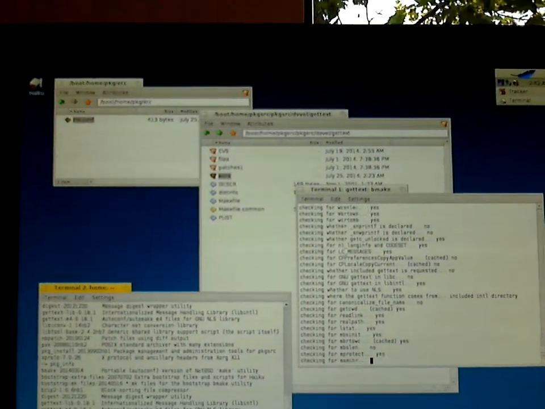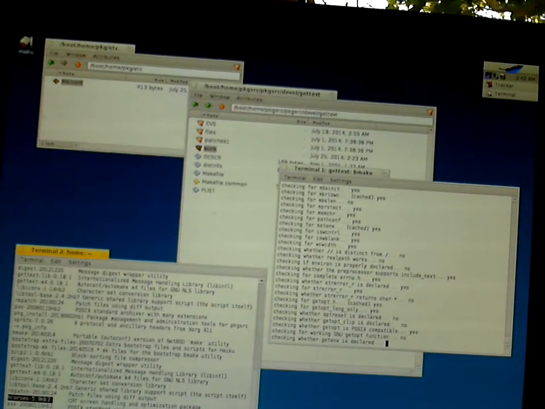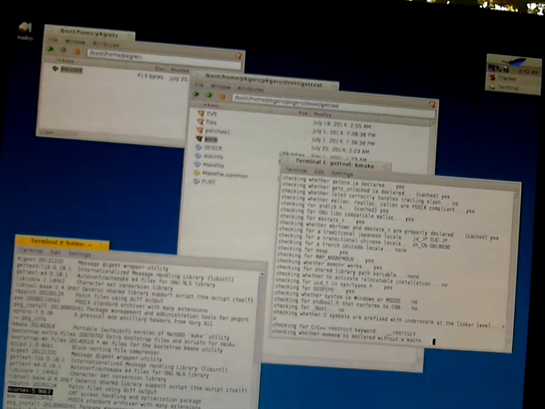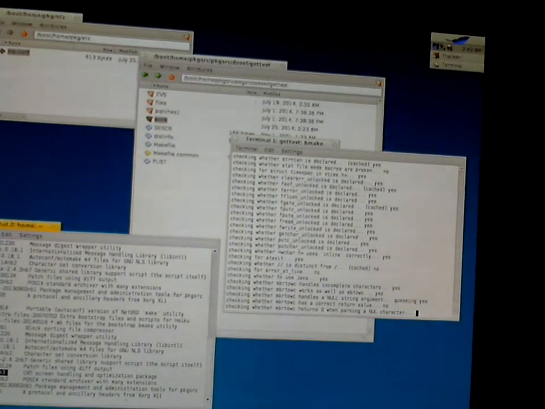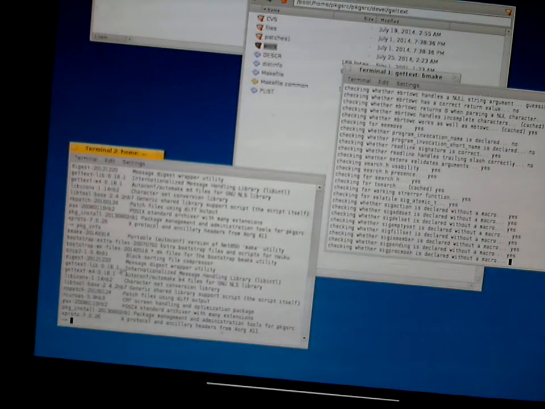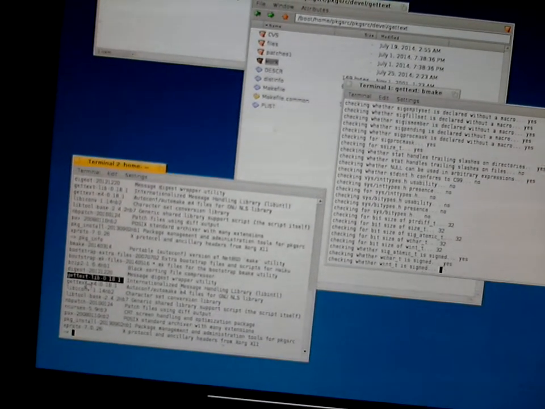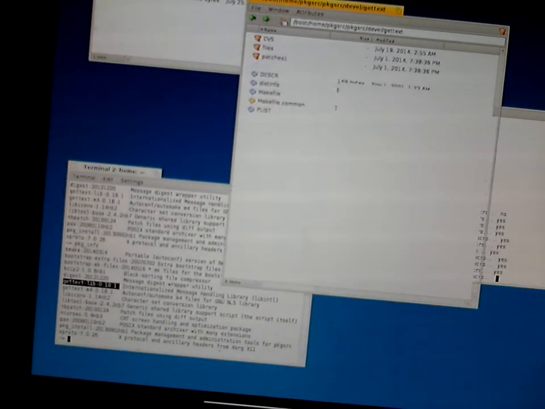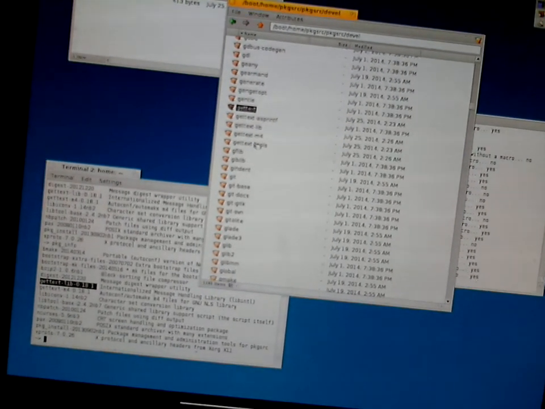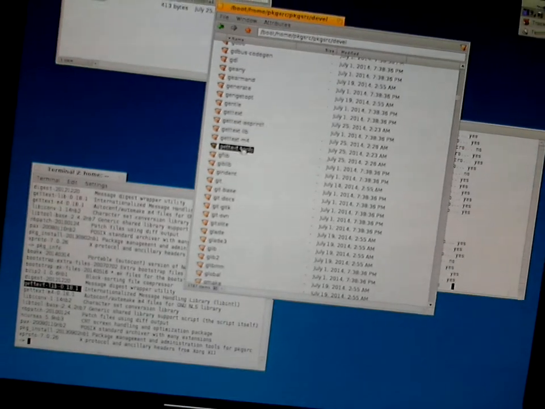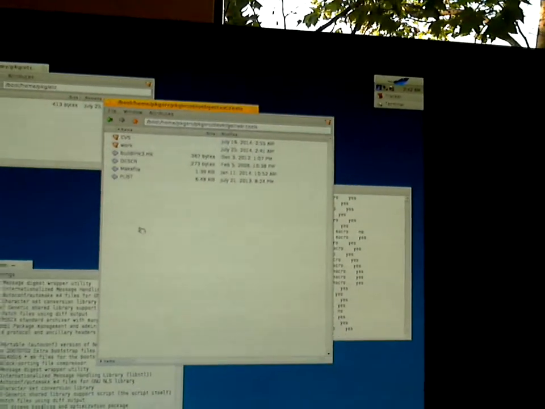I don't know if Perl needs gettext, and gettext is not done yet. And I probably really should look at the plist. What do I have? Oh, gettext lib is installed. What was the other one? I think it's the tools that has a problem. And the problem is I don't remember exactly what was missing. So it can get tedious.